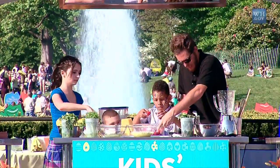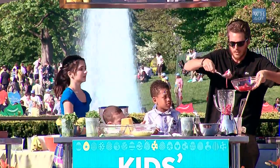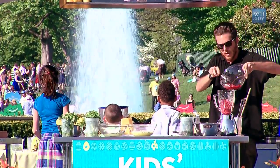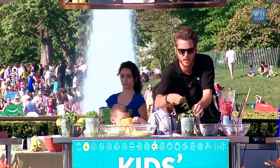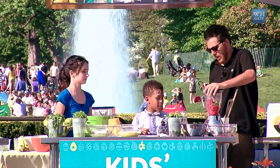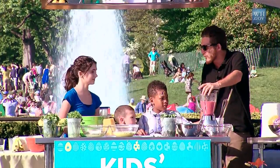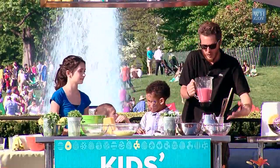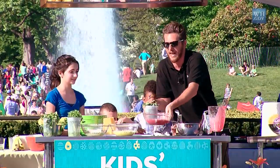You guys have mixed that up a lot — let me blend it up a little bit. I always like a little bit of mint with my strawberries, so we're going to tear some mint. Go ahead. Look at that goodness! So it's a smoothie now, but once we freeze it, it's going to become a fruit popsicle. You guys saw it here — it's really easy, a couple of steps, lots of fun. Get the kids involved, and more importantly, they're really, really fresh and healthy popsicles for you. I cannot stress enough how much fun this is to do on a hot summer day.